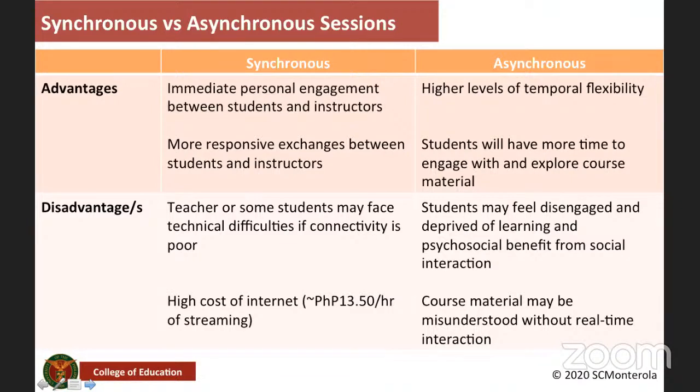But if most of the time you do asynchronous sessions, then that's what you call a psychosocial cost to your students, an adverse effect on your students. Another disadvantage of asynchronous sessions is that course material may be misunderstood without real-time interaction.